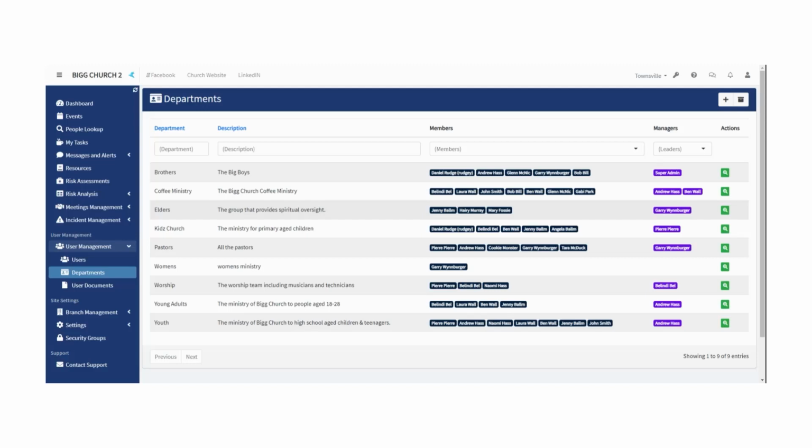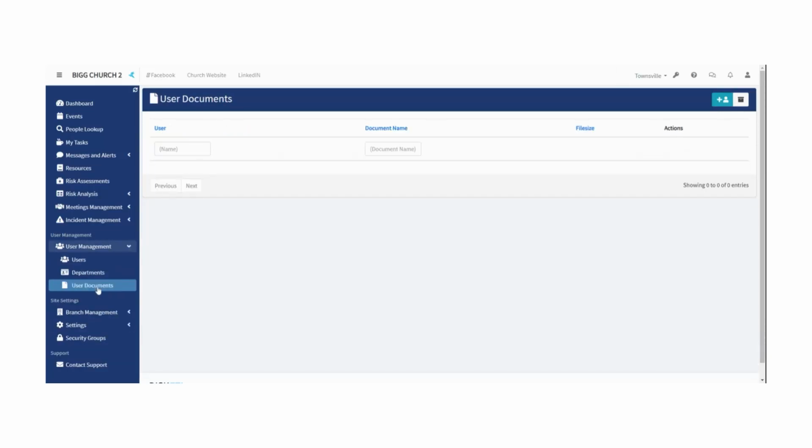Now, just before I move on to step 7, I would like to mention one more thing under users, and that's the user documents here. So along with a personal profile page, everybody who is a user of RiskEZI gets a small amount of storage for their user documents. This is not meant to be a place where you keep your holiday snaps.